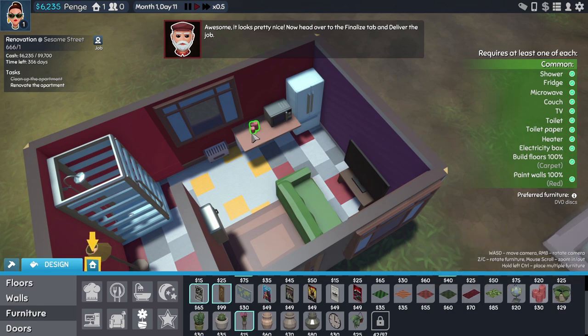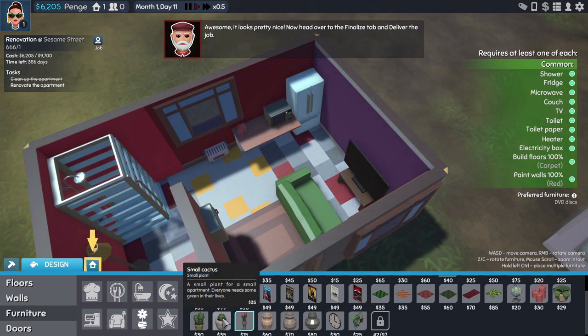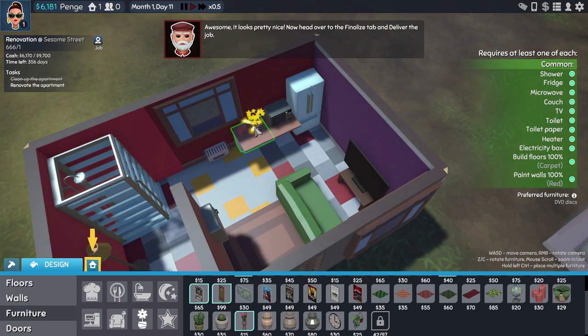How about some candles? That's quite nice. Pop some candles on the corner there. Oh, and then we can have a small cactus. Yep, okay, sorted, that'll do. Oh, and a clock as well, just so that can help. Let's put that there. So a nice clock. And then we'll have a wall fern.